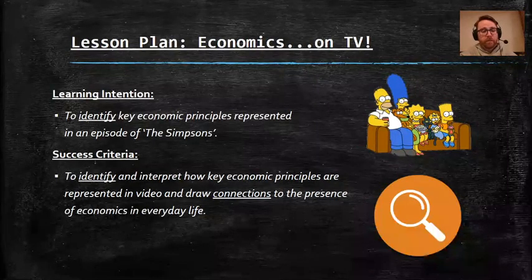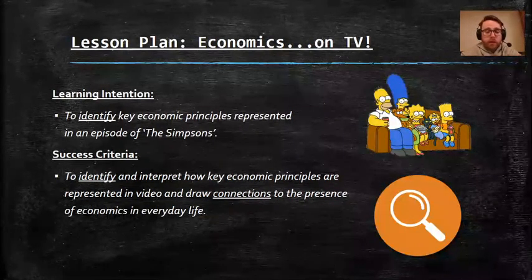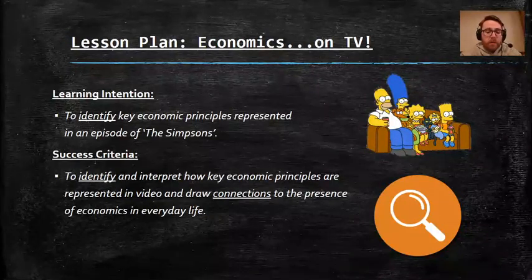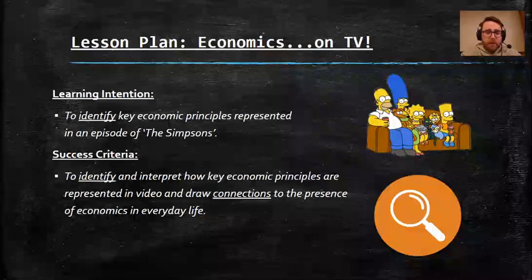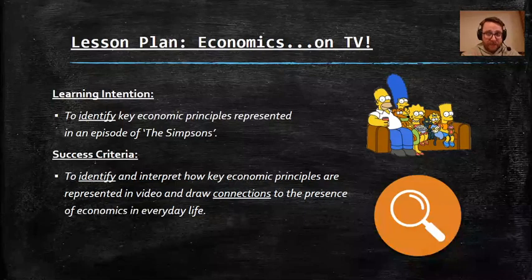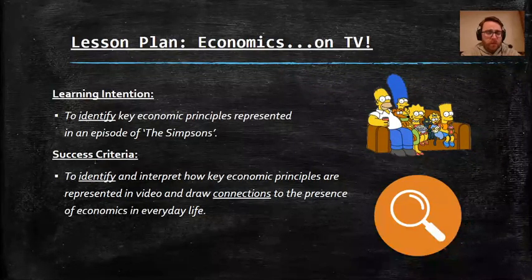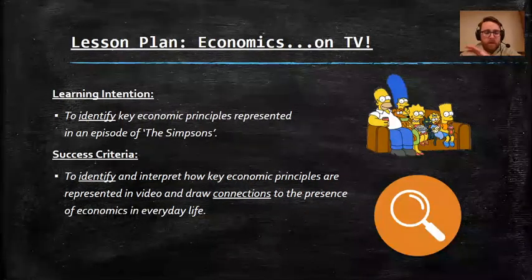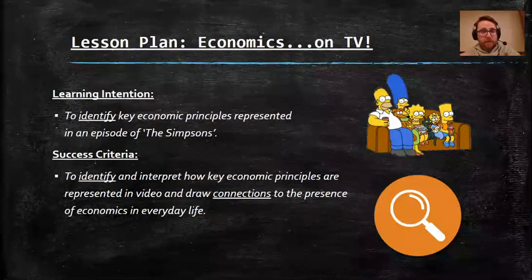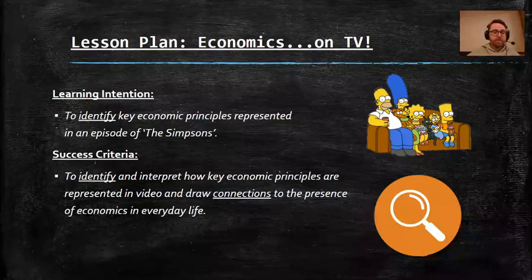of economics in action. Success criteria is to identify and interpret how economic principles are represented in a video and draw connections to the presence of economics in everyday life. So it's easy to see these economic principles when they're written nicely in a textbook in front of you and they've got little subheadings and the words are bold and underlined, but can you identify these economic principles like consumers and producers, opportunity costs, etc., in a video representation of economics?